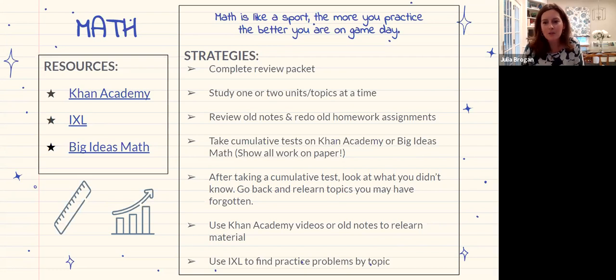And then there are a lot of different online resources, like Khan Academy or the Big Ideas Math, which is associated with our textbook. They have all these different exams that the students can do, and it gives them feedback on what percentage they got correct. And I think that's better than for you to say to them, oh, you don't know what you're doing. It's better for the computer to say, you only got 60% of this. And then they can go back and review their notes or do the sections that they're having trouble with. So those are all different resources: Khan Academy, IXL, Big Ideas Math.